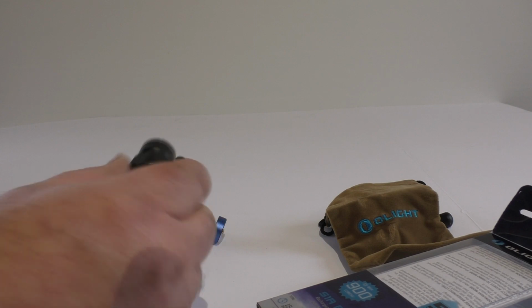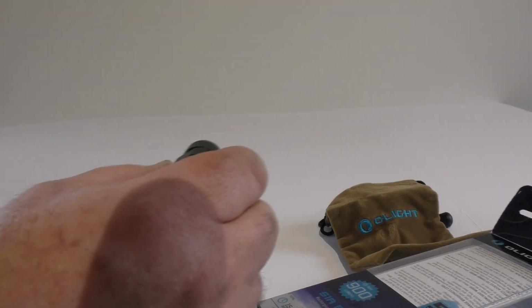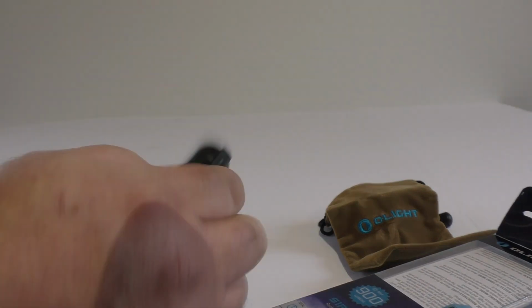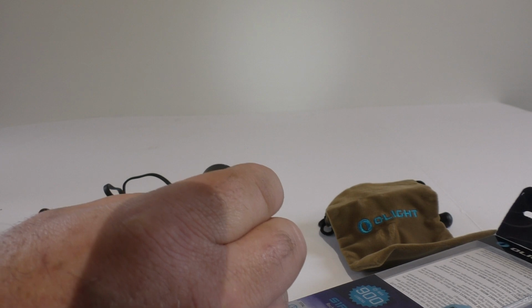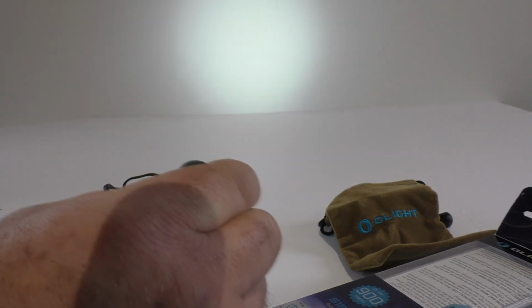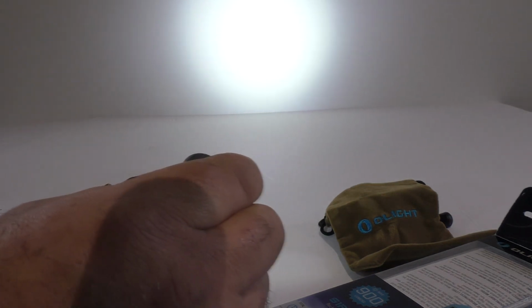I will be going outside and doing some real good beam shots of these, but to get it on low mode, which is a half a lumen, you just press the switch for a second and it's on, which you can't see it there. Next mode up is 12 lumens, and that's good for 33 hours, and a half a lumen was good for 15 days. Third mode, 60 lumens, 4.5 hours. Fourth mode, 300 lumen, 60 minutes. In the fifth mode, 900 lumens for 30 seconds, and it will cut back down to 300 lumens.